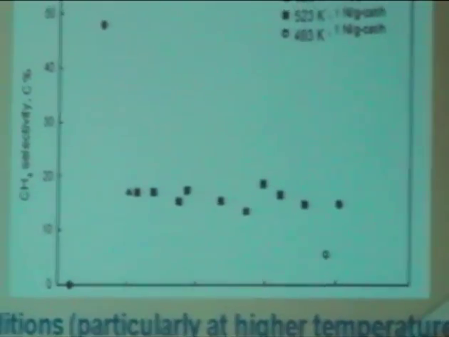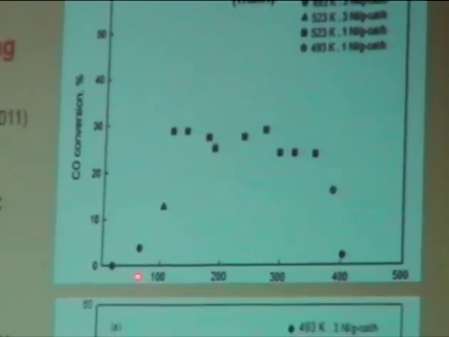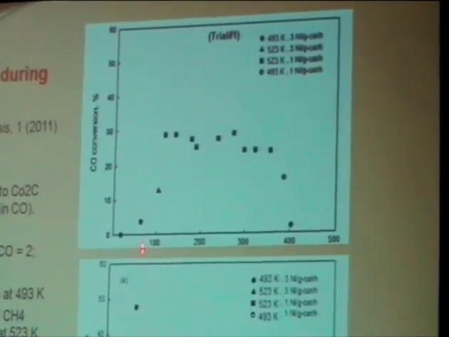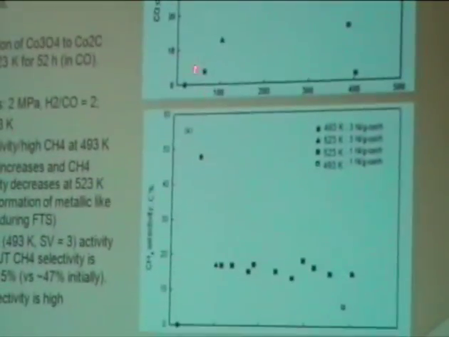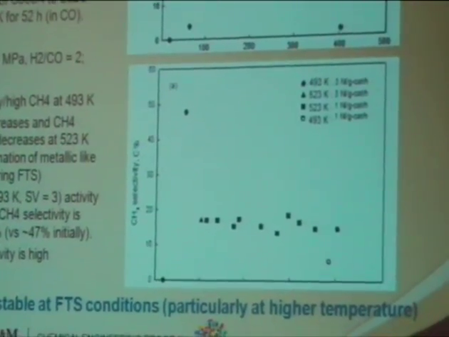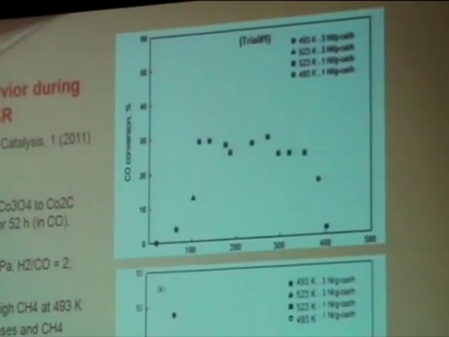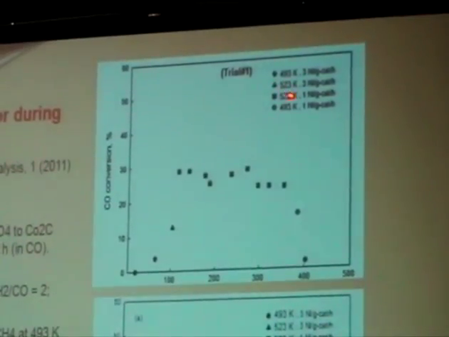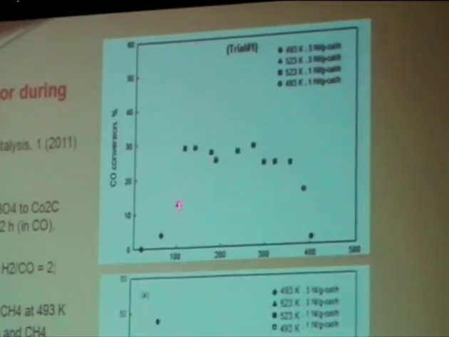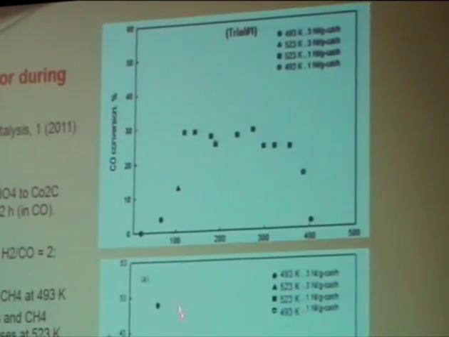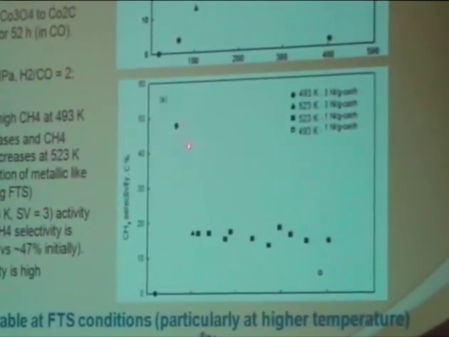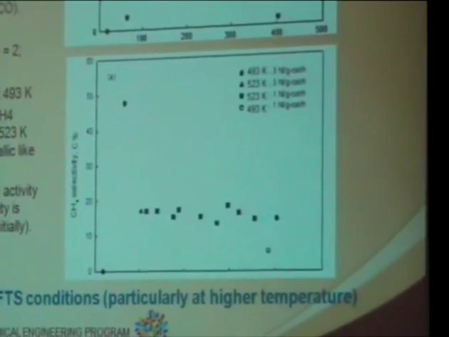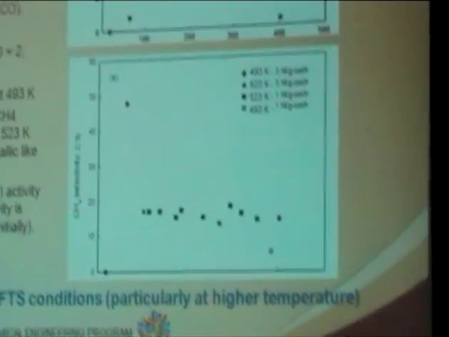Okay, so we have cobalt carbide there. They did characterization of the cobalt carbide, and you can see that the conversion is very low at the beginning, and methane is high. You get a lot of methane. So cobalt carbide: low activity and a lot of methane. Then they start increasing temperature. That was at 493. Then they increased the temperature, and activity went up as expected. And what is not expected, methane went down dramatically, right? Conventional wisdom is you have more methane at higher temperatures. But something is going on here, right?